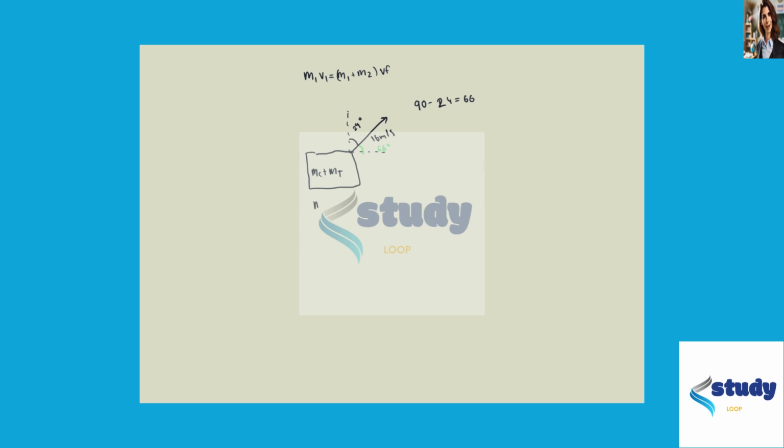So we know our two givens: the mass of the car is 950 kilograms, and the mass of the truck is 1,900 kilograms. Now this is just a matter of isolating the equation and trying to find the initial velocity of each car. But because they're moving in a diagonal direction, we need to split this question into two components. So firstly, let's find the velocity in the x direction.